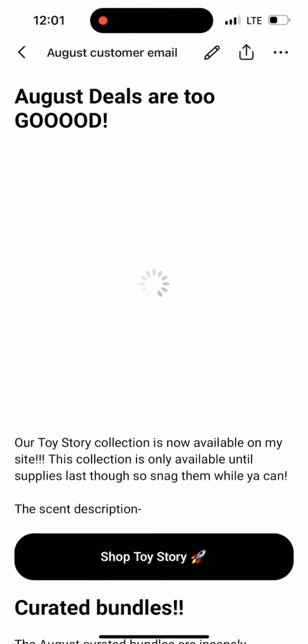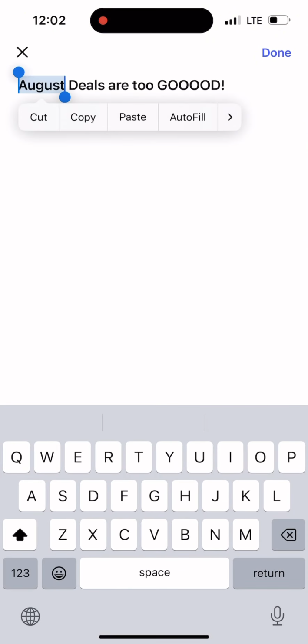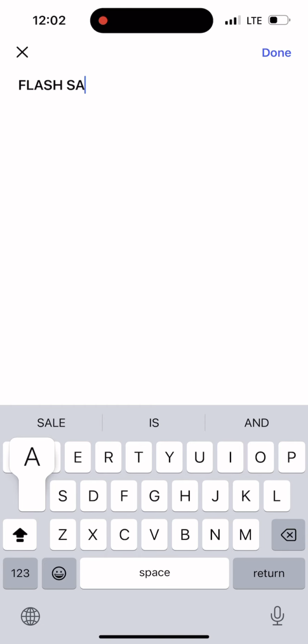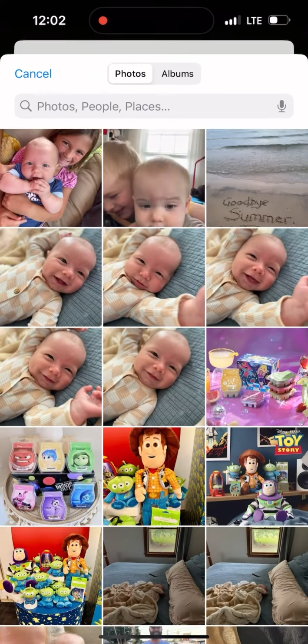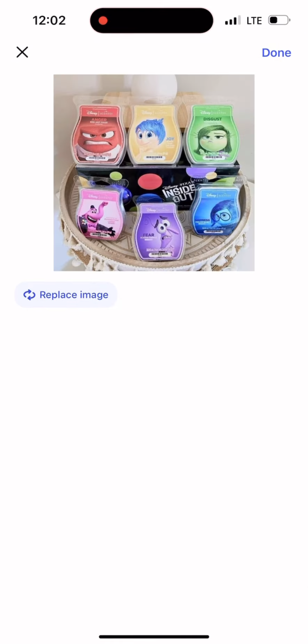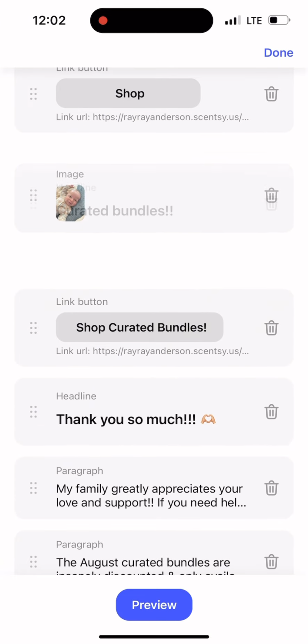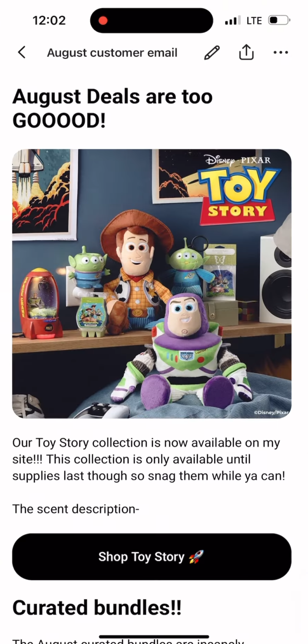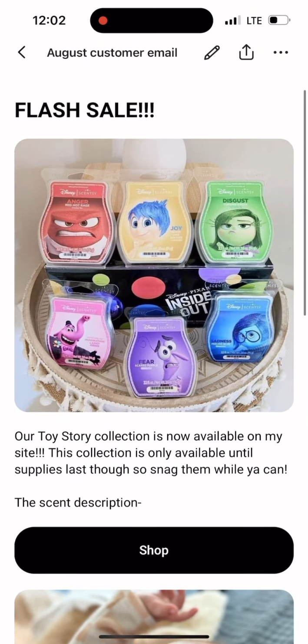Something to note, this email, once you create it, all you have to do is go back in and you can edit it for future emails. So you can change the wording for each section. You can change each section, meaning that you can move it to however you want it formatted. You can change the photos right then and there, and it makes it super easy. So once I create my customer email, I have one specifically for a flash sale, so all I have to do is change out the photos for the flash sale, and then my customer email I change all the time. I hope that helps.